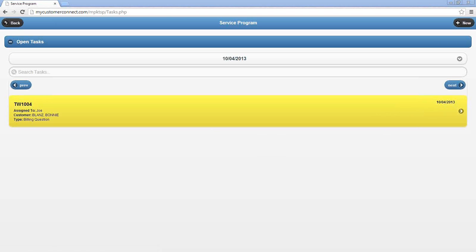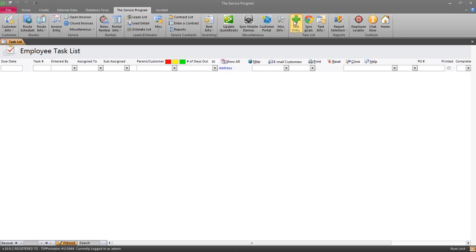Now I have a question. When you're under task list, is there a way to view all of your current tasks, or do you have to select which day that task was assigned? Because a lot of times we have leftover work orders from previous days. Correct. If I had, let me create another task here.